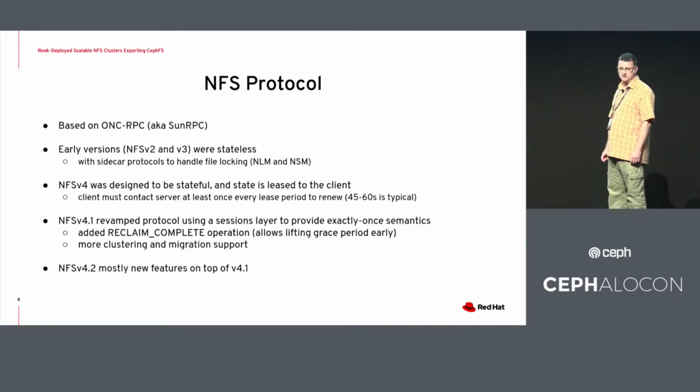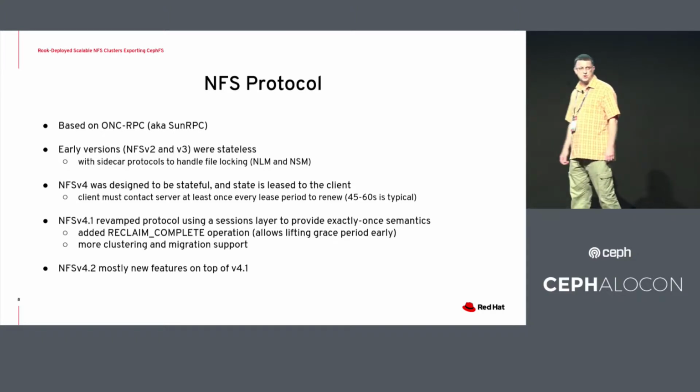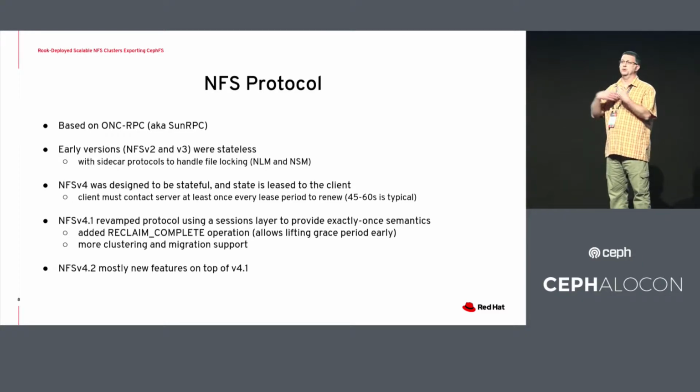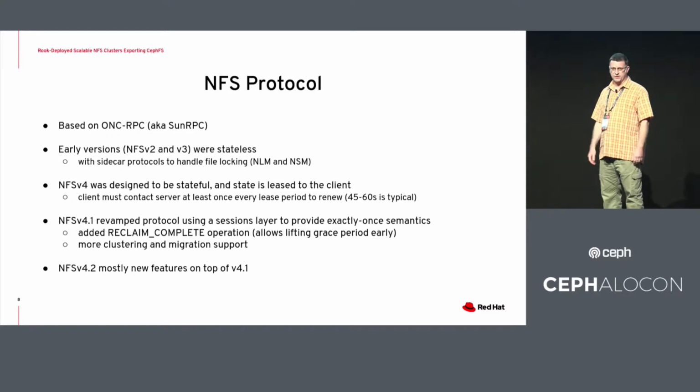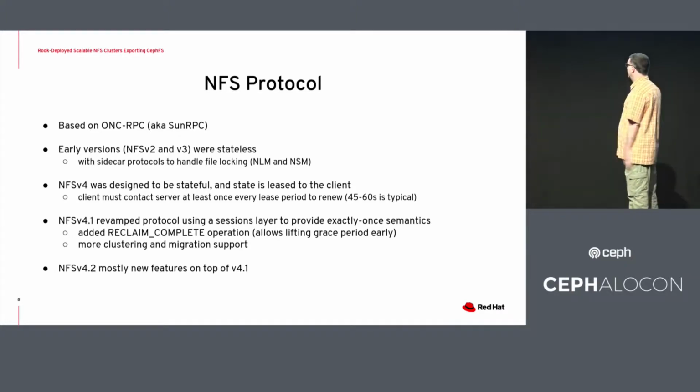One thing was a sessions layer, which made it easier to do exactly-once semantics, which is necessary for NFS. And then it added something that we rather like for this, which is a reclaim complete operation. See, prior NFS protocols didn't tell the server when they were finished reclaiming objects, so it never knew if another reclaim operation would come in at any given time. And so you always had to wait for the full grace period. We'll talk about that again in a minute.